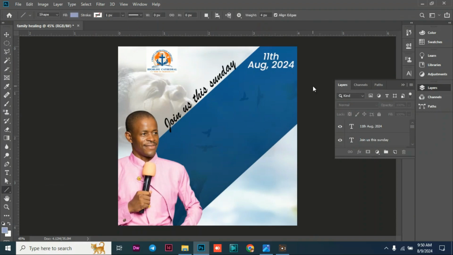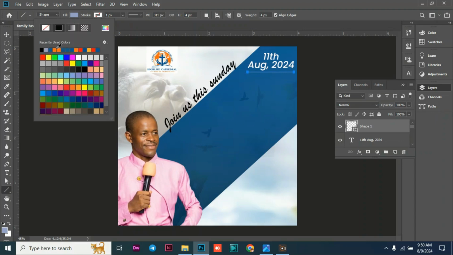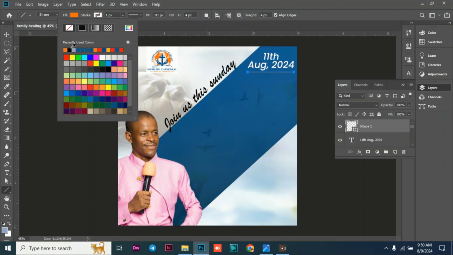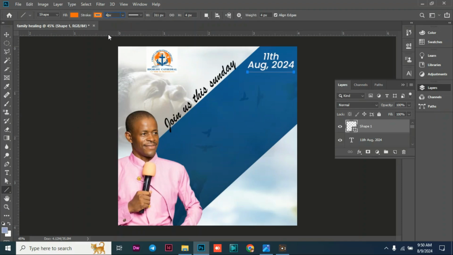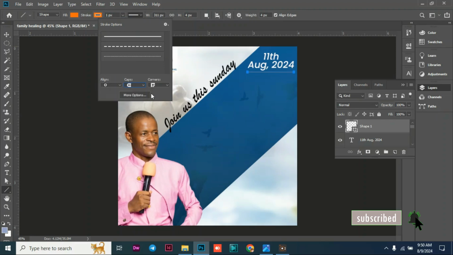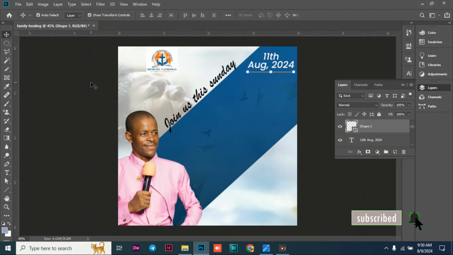And then after that I want to add also the time when the event will take place. So I'm going to draw a line that separates the two. I'm going to hold the shift key on my keyboard with the line tool, and then I draw that line there. After drawing that I'm going to select the orange color and use it for this particular line. Then I'm going to use 4 pixels. I don't want something very large or weighty, but something small and tiny but outstanding. Then I want also to change the caps to be rounded and the corners also to be rounded. After doing that you just click on that particular icon.